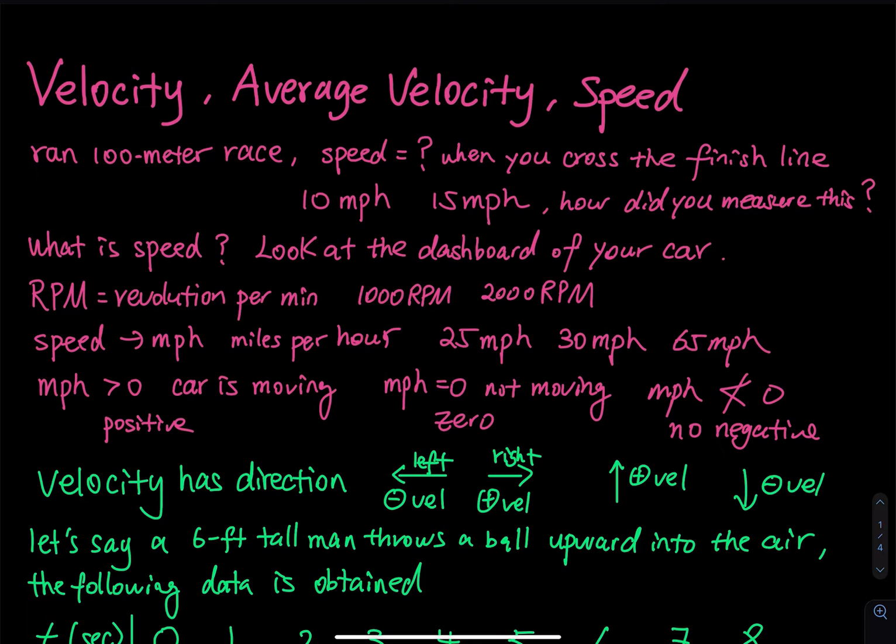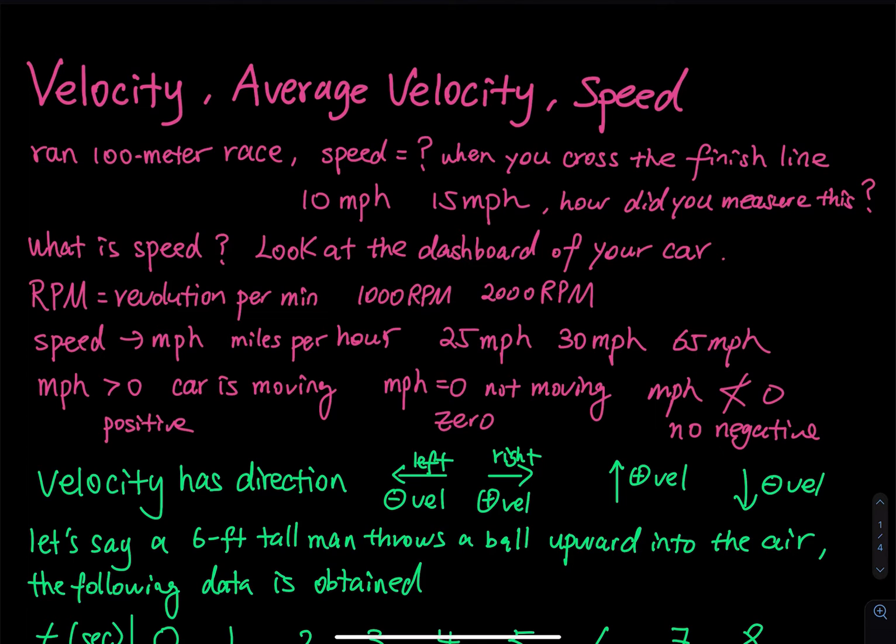The best example to think about speed is the dashboard of your car. Do you drive? It is okay even if you don't drive. Just take a look at the dashboard of your car. There are two rings, right? The ring on the left shows the RPM, revolutions per minute. Step on the gas, and it goes from 1, 2, 3, 4, 5, 6, 7, 8, and then you reach the red line. They say 1 times 1,000, so that means 1,000 RPM. 2 is 2,000 RPM, and then the ring on the right is the speed.